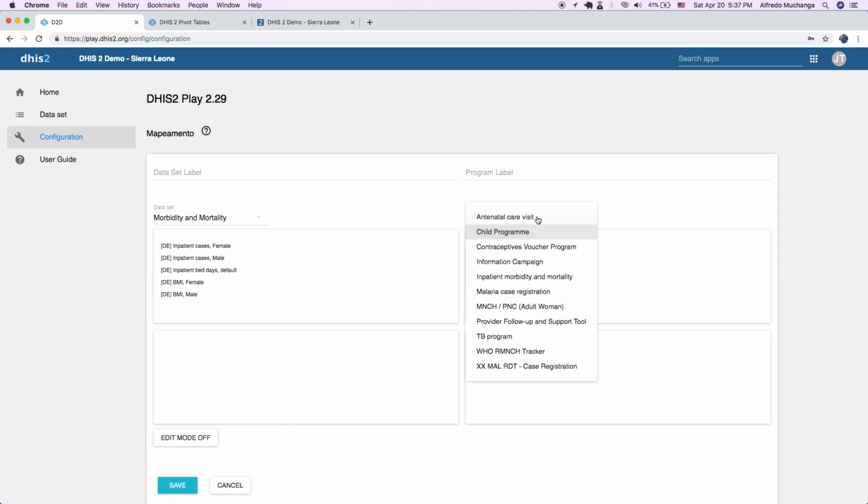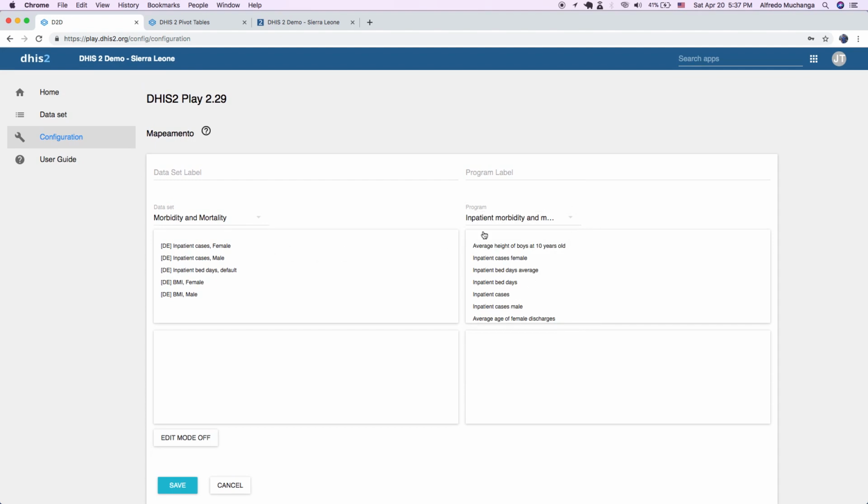And here we select the program, and the program is inpatient morbidity and mortality. So by selecting the data set, the system shows the data elements, and by selecting the program, the system shows the program indicators. So we're going to do the mapping between data set and program indicators.